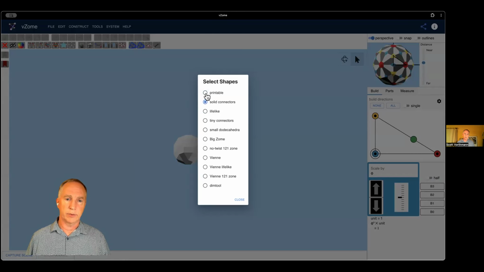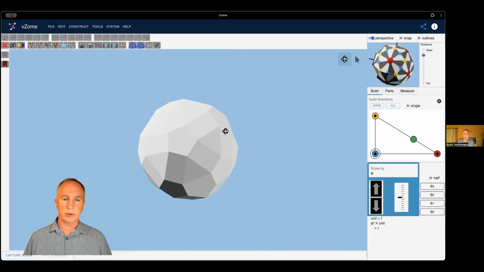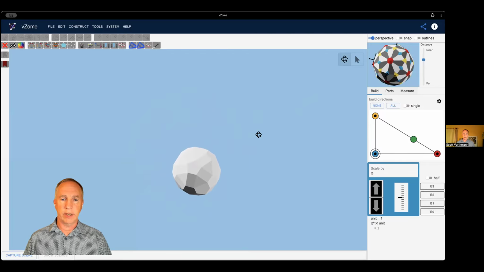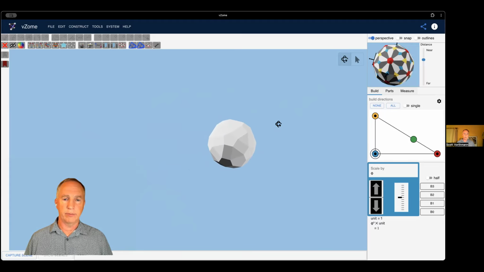Okay, so let's familiarize ourselves with the overall user interface here. I'll describe the major parts of it. So we've already seen what you do with the main view here. This is where you're going to build a model and view it. In this main view, we have two different mouse tools. So if I click on this one, I've got the camera tool, which means I can rotate with my left mouse. With my wheel mouse or scroll wheel, I can zoom in and zoom out. And if I right click and drag with my mouse, I can pan the view. So that's the camera tool.